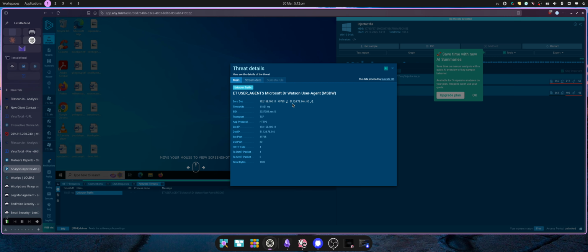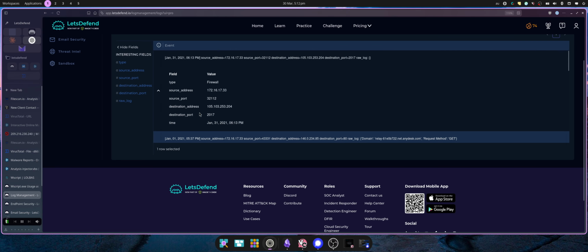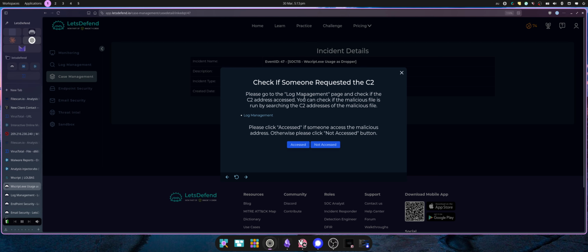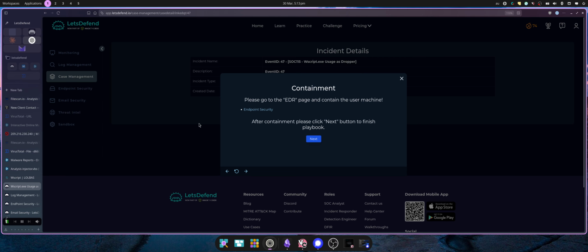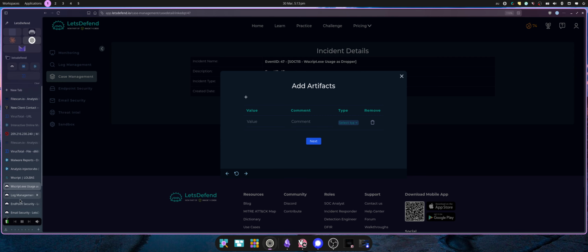Okay, so this is to a 5.1 IP on port 80. So that doesn't match our logs. On our logs we've got an odd destination port. So I think we've done everything we can do there. I'm going to say access because of the malicious IP being listed. We're going to need to contain the endpoint.